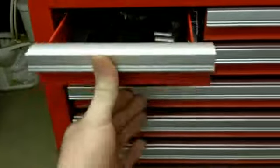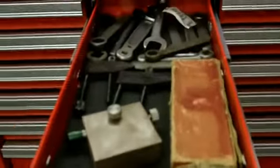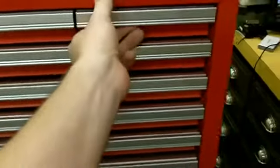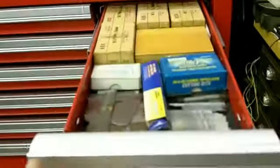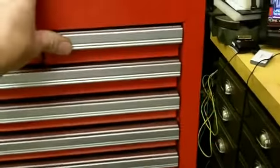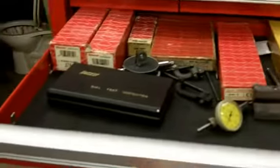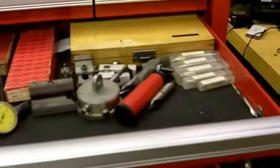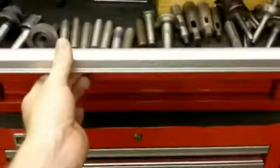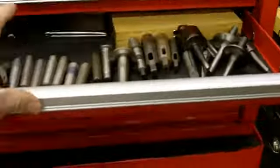To give you an idea on the drawers, they are all roller bearing drawers. They operate really smooth. The gauge of the steel seems to be quite nice, not quite like a Snap-on or a Mac, but we're talking thousands versus hundreds. I don't really understand how they can sell this unit for what they do, as this is what I consider to be one of Harbor Freight's crown jewels, as far as finds.